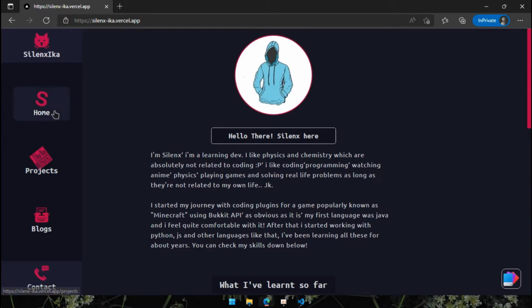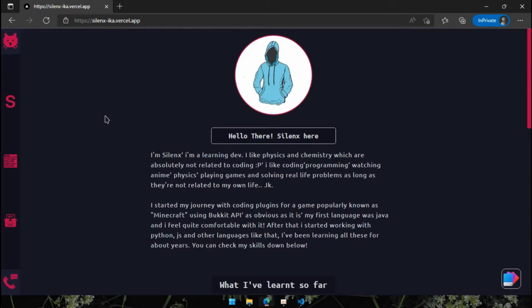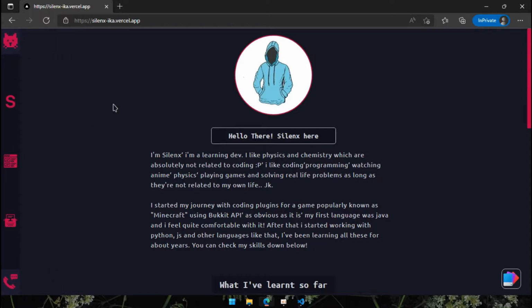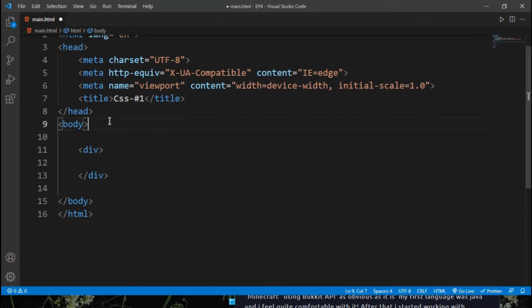We can make all of these using CSS, and I promise you by the end of this course you will be able to make portfolio websites like this in like 15 to 20 minutes. Like, this website didn't take me a lot. Okay, so we can do all of that using CSS. And the thing I was getting on was, when you're making such big projects like this, you will need to write CSS outside of your HTML.